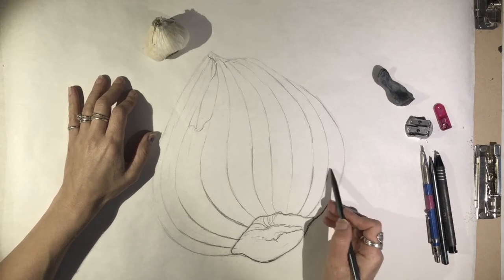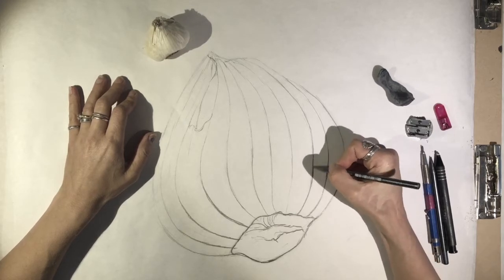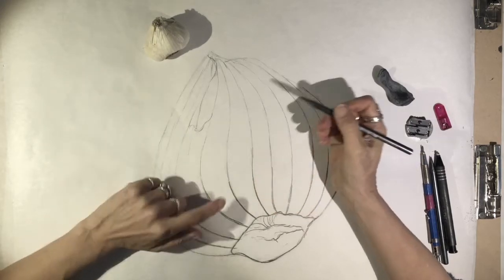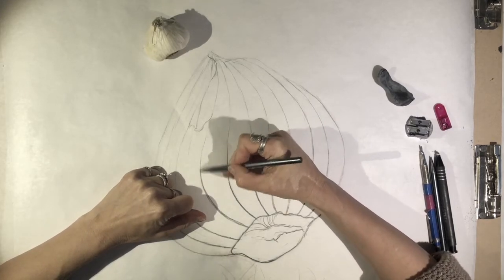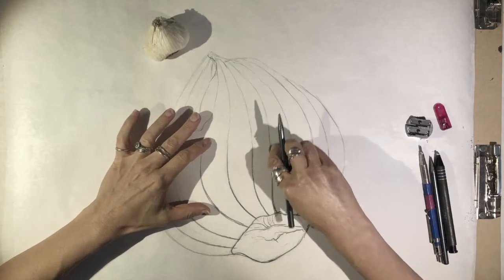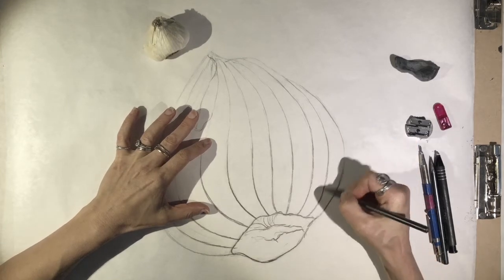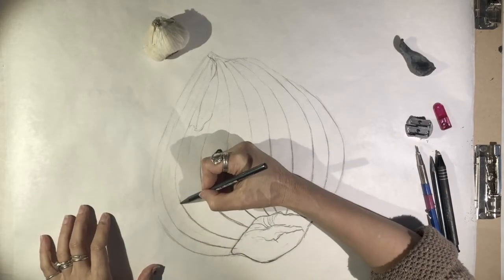Something I want to point out with varying line weight is it's easy to stop short and forget to taper the lines into the rest of the work. The line should be gradually faded into the other lines. So I might draw these lines in first without tapering, but then you can see how it's kind of stopped short — you want to pull that in so it goes from dark to light. If you're trying to get the illusion of things going back in space, you want to go from dark to light and taper.